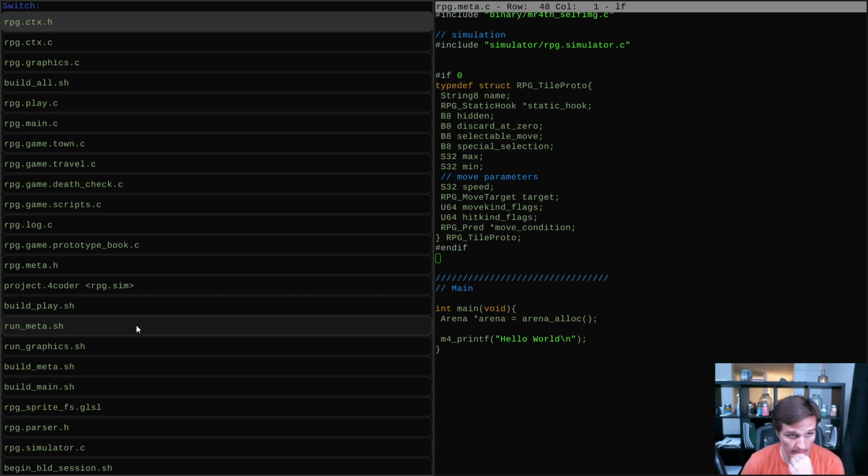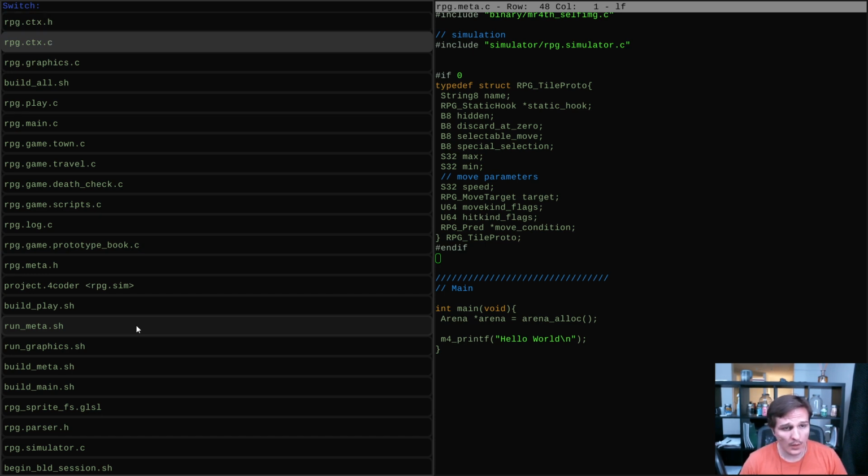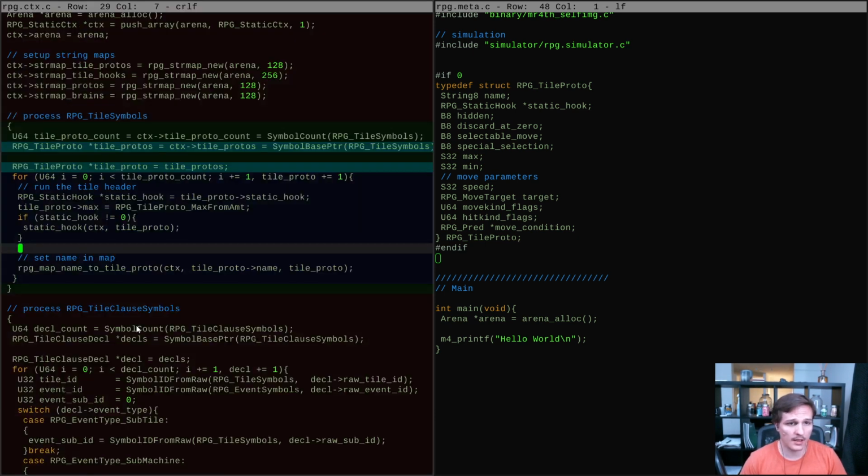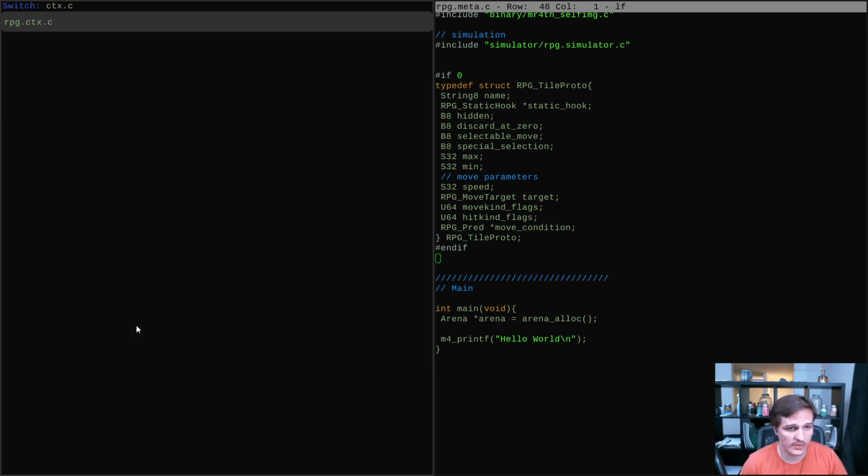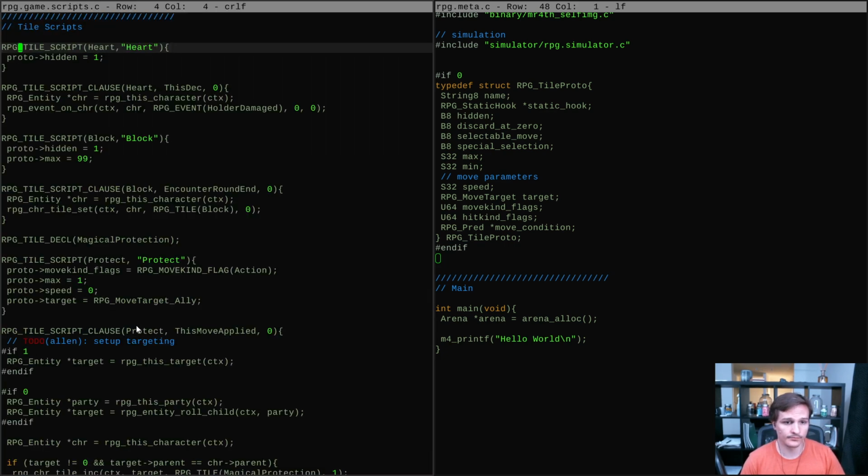when they get declared, but if we go and look at what's actually in declarations, the tile scripts actually just look like a symbol name, a string name, and this proto thing.